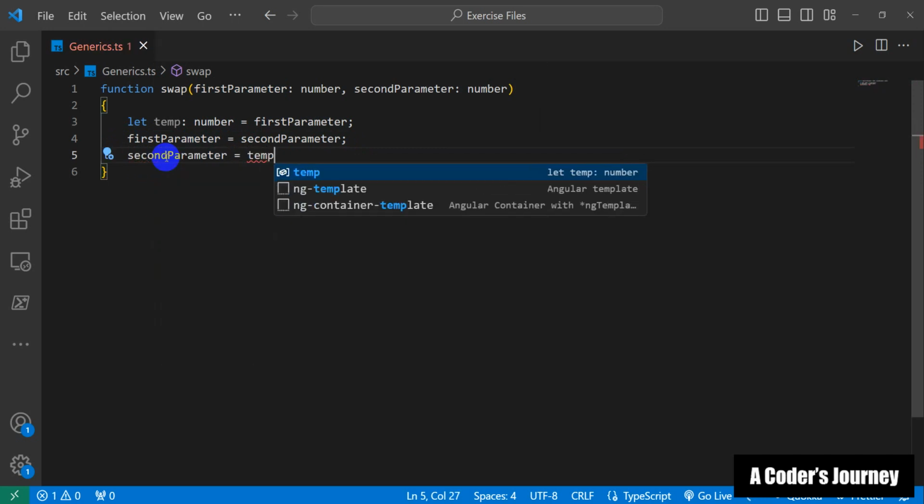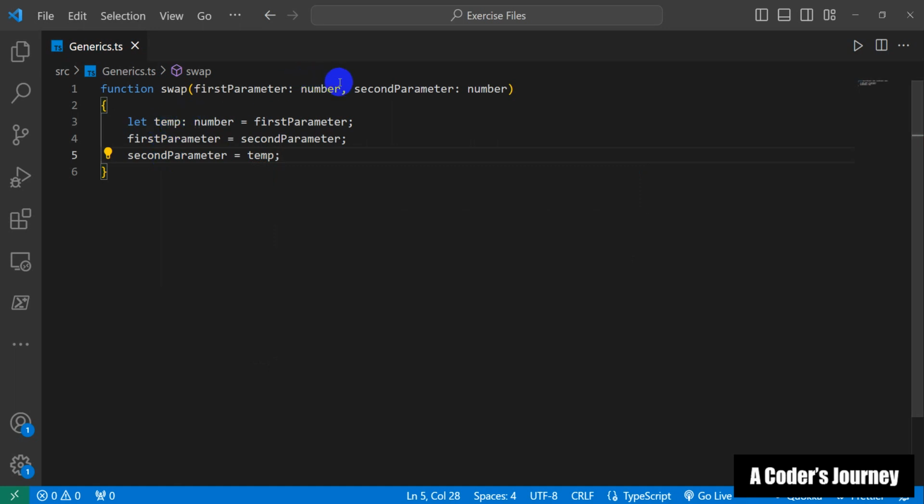So basically in this method I am changing the values which are stored into these two parameters, right? The first parameter and the second parameter.